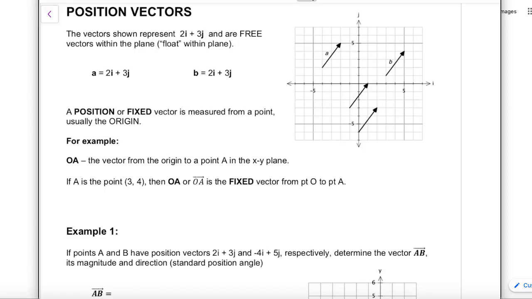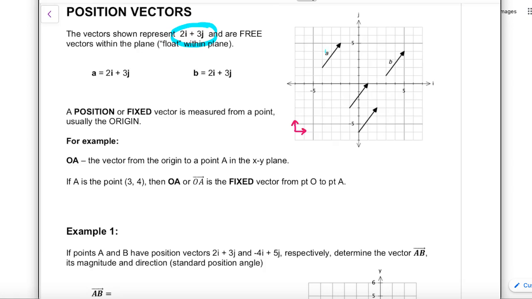In this video, we're going to understand and use position vectors. From our previous learning, we understand vectors written in component form, such as the example here of the vector 2i plus 3j. So using the vectors i and j, i being 1 unit horizontally and j being 1 unit vertically, we can have a look at these 4 vectors represented in this xy plane. Each of these vectors has the form 2i plus 3j.